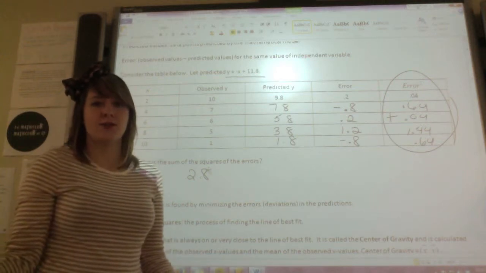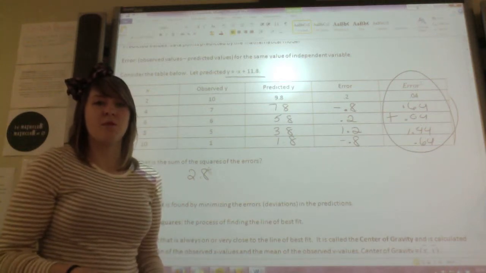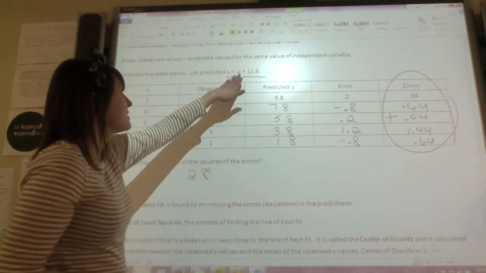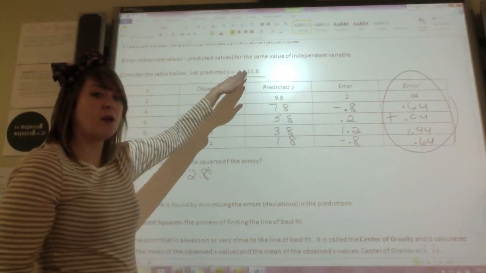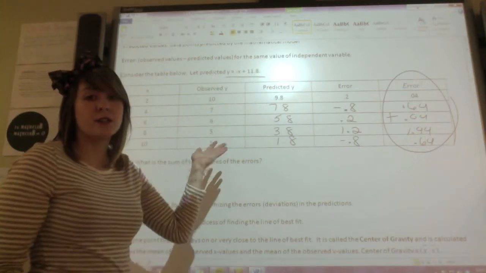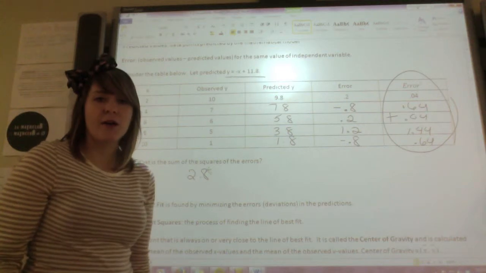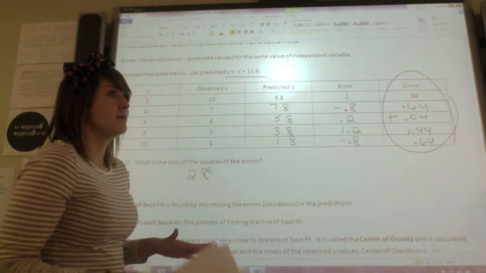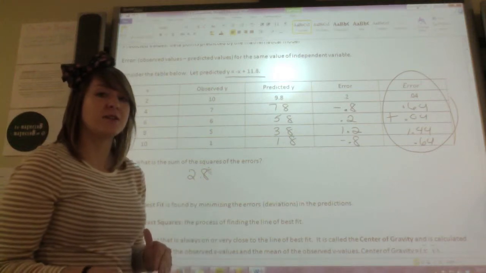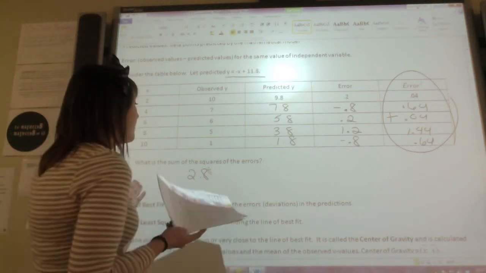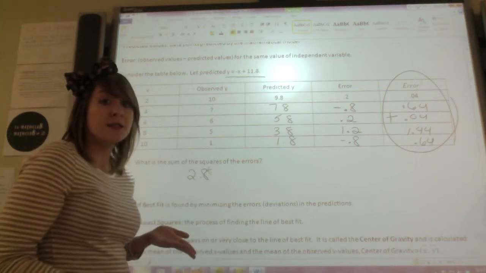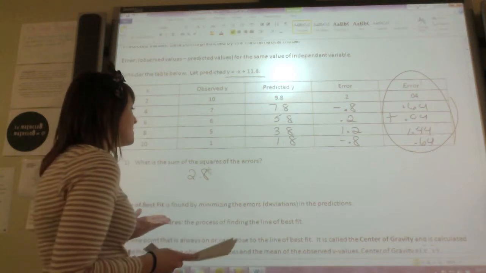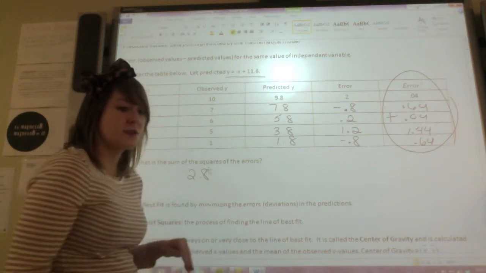So why the heck did I just do all that? Well, I did that because I want to determine how good my line of best fit is. So in other words, this is my line here, this is my mathematical model, and I'm trying to determine whether it's actually a good model or not. I know that our calculator gives us an R value, which is basically the equivalent of doing this. They are different processes because our calculator is a little bit smarter, but this is kind of the same concept where we're trying to find our deviations from the mean, and then we're using that to determine whether this is a good model.